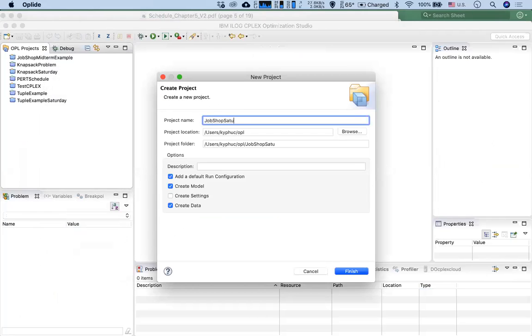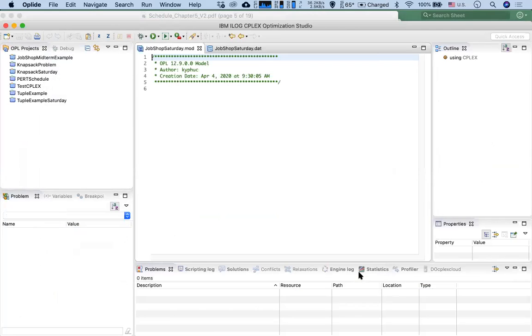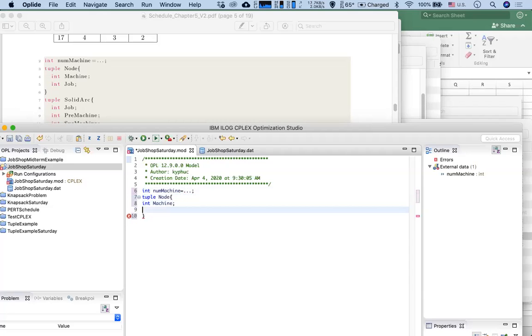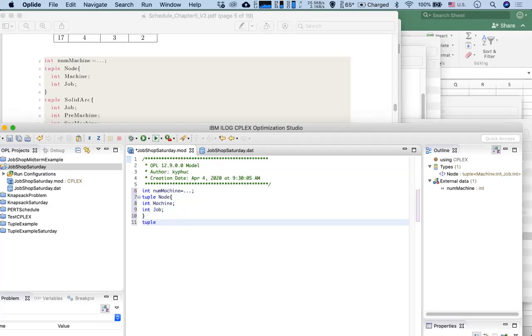Okay, nice. So now we can do it. All right, and so we have another kind of set: the solid arcs. For the solid arcs, we prepare the sequence of jobs on machines. So we have jobs on three machines.